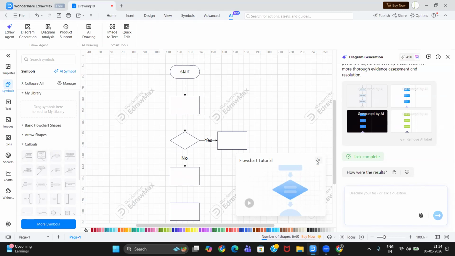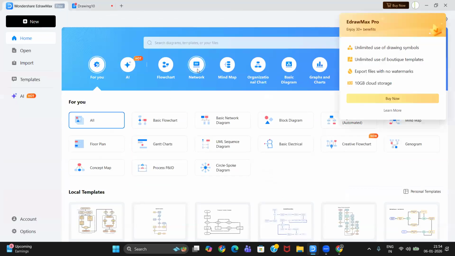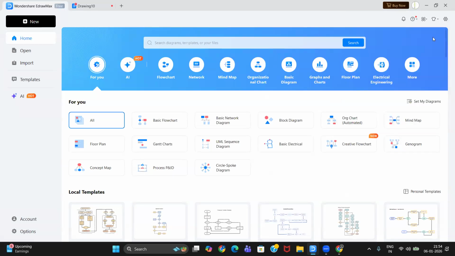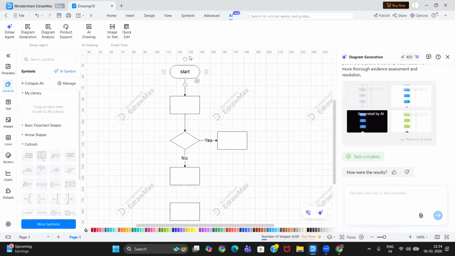This is wonderful, right? In one tool you have so many options like flowcharts, network diagrams, and outline charts. There are so many other things, mind maps, everything is there. The one thing I liked about this tool is the new feature, the AI tool which is integrated into this tool.